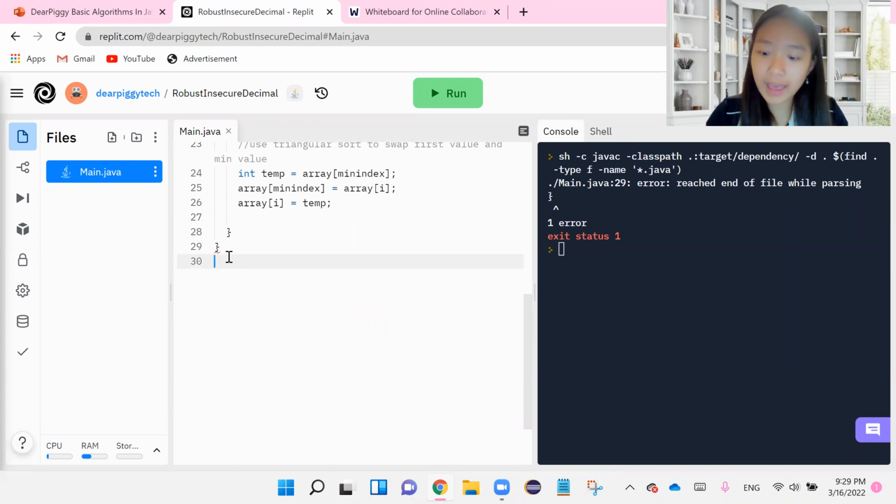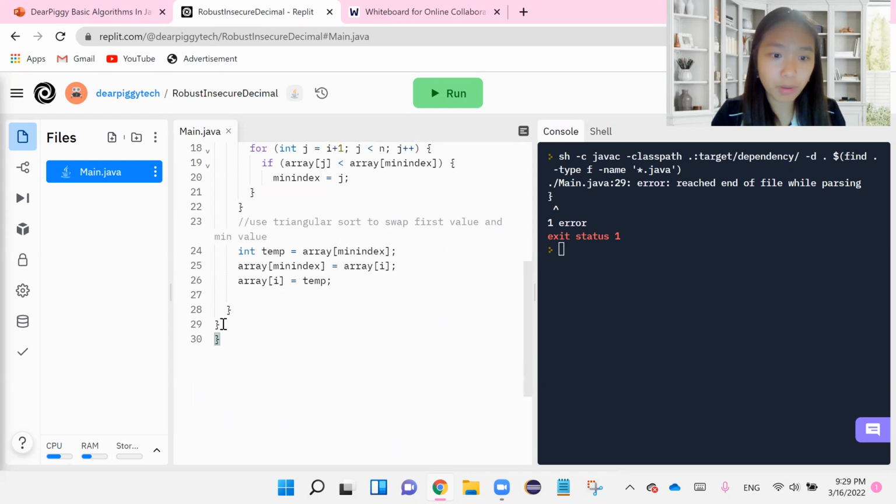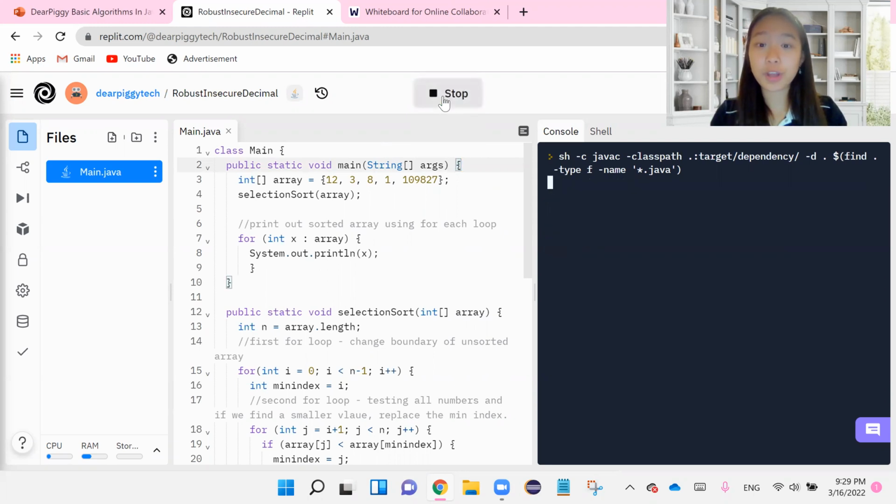Poor thing. So we're going to add an end curly brace over here, and you're going to realize that now it matches with this bottom one. This one's going to match with this one. This one matches with this one, and boom, we are perfect. So let's run our code. Cross your fingers and hope this one's going to work.